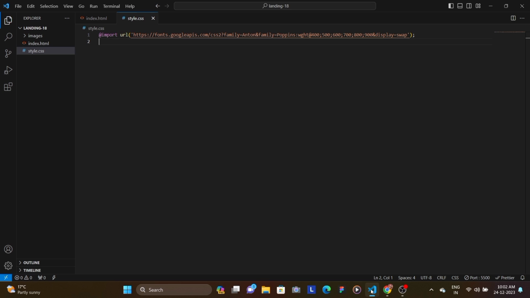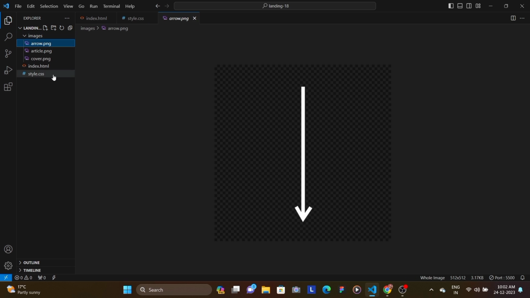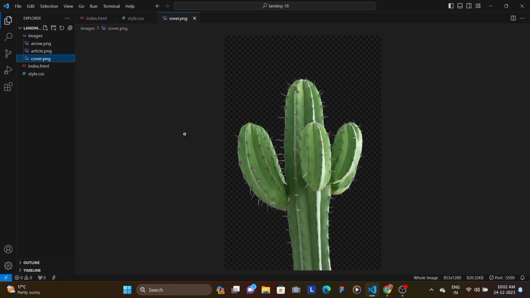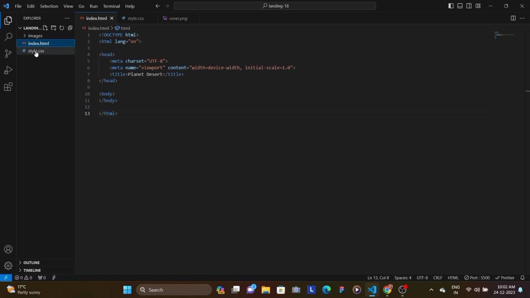So here I am in my VS Code, wherein I have this folder which says landing 18. And I have created a folder with the name of images, wherein I am having these images, the arrow image, the images that we're going to be using for the article, and then the cover image. And then I have an index.html file and style.css.